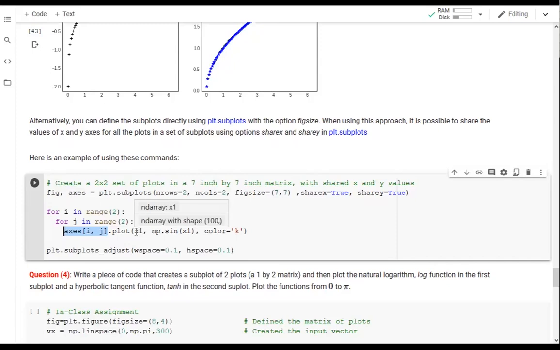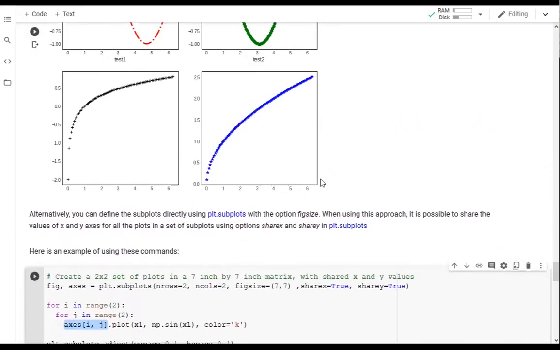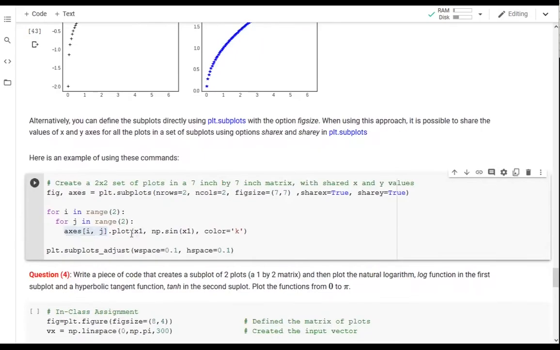I said, well, go over these 2 axes, like 0, 0, 0, 1, go over to each subplot. This should be axis 1, 0, right? I don't know what I said before, but it should be 1, 0, and then 1, 1. Go over these axes. And what I did in this for loop is that I said, go over these axes, just plot the same function.